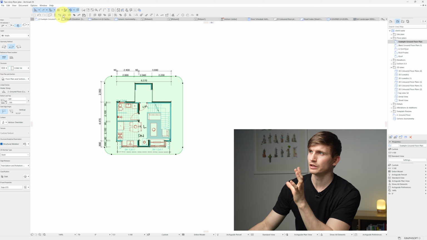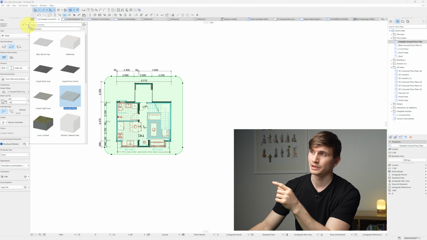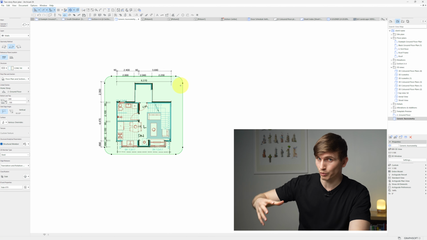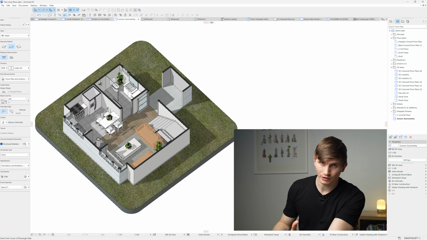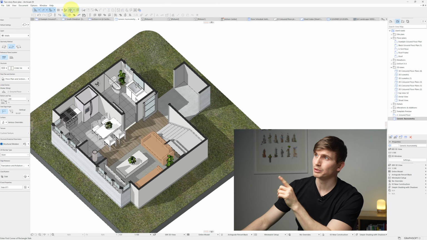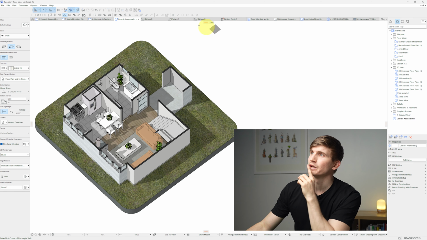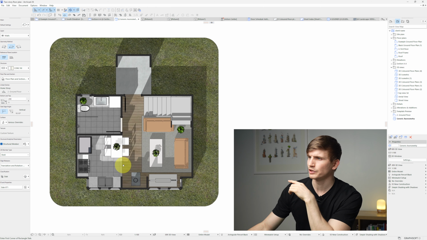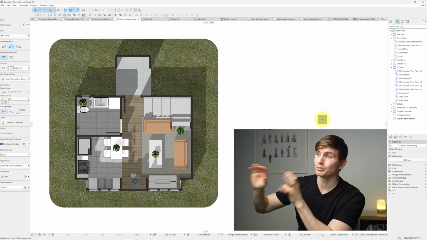From here, I've just added in a little bit of grass context using a slab, and one of the favorites, creating a curve around the edges so that when we go back into the 3D, it gives us a nice way to showcase our floor plan. Now, this plan does have a 3D cutaway applied, so we can see deeper into the building. Now, if we go up to our shortcut just up here, look perpendicular, and select on the surface, double clicking middle mouse button, we've now got a top-down view of our floor plan.